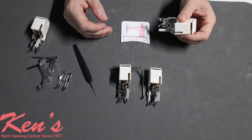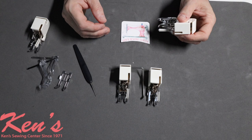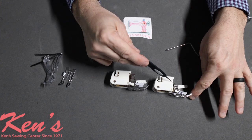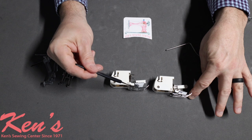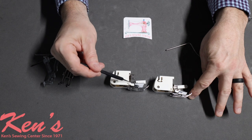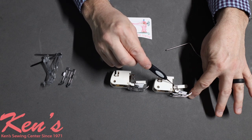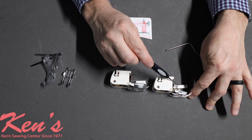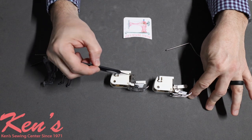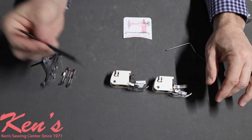At any time you're looking on our website or need to give us a call, feel free to do so and we can help you determine which presser foot or attachment is compatible with your machine. Here I've got a low shank presser foot and here is a high shank presser foot. If you notice the distance between the sole of the foot and where we attach it to the presser bar, there's a bigger gap on the high shank versus the low shank. This low shank is referred to by Janome as a horizontal rotary hook system presser foot, and the high shank works for the memory craft series.